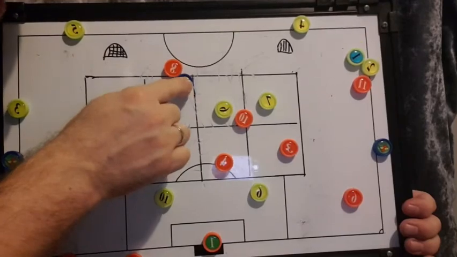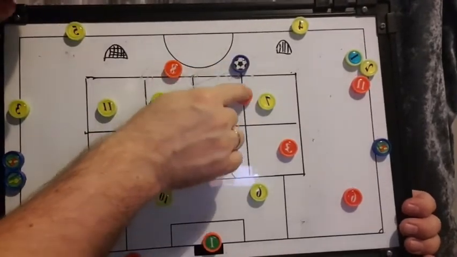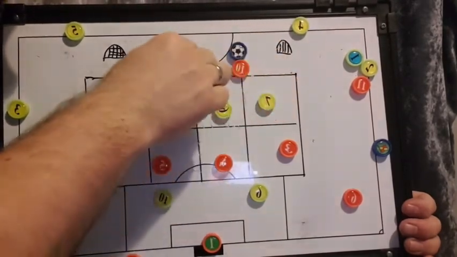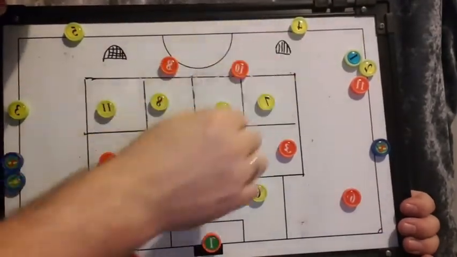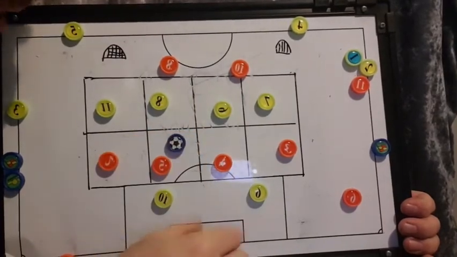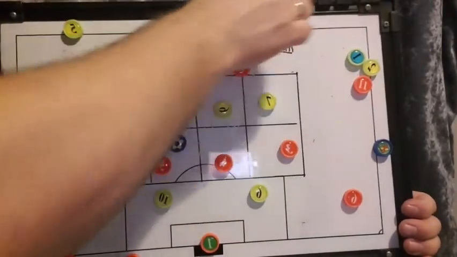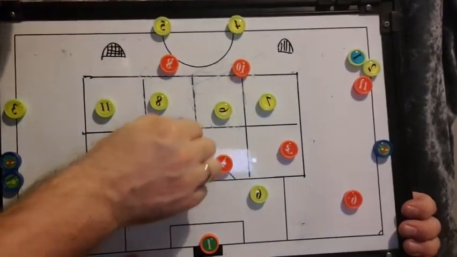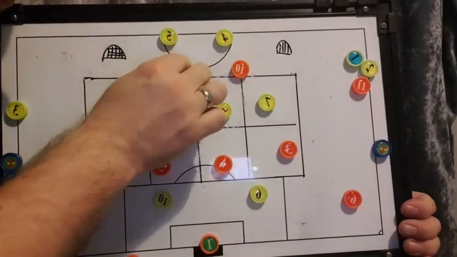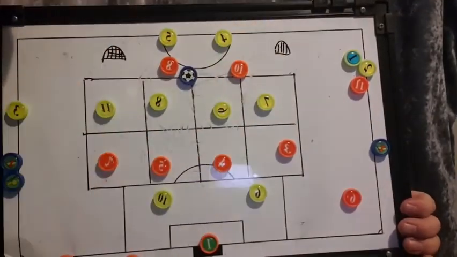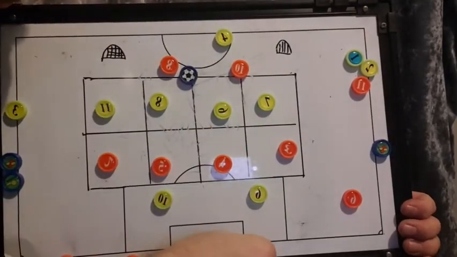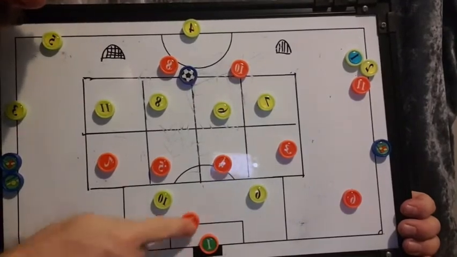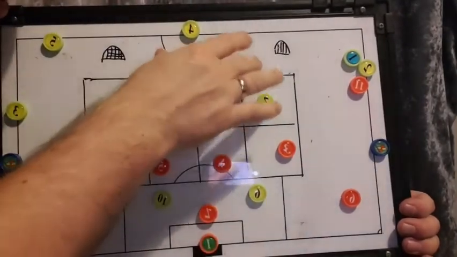And again, turn and finish, or you might now have a combination to add a little third deep run off that player recovering in, which might be a progression for this session. Again, we're talking numbers. You might have 2 defenders just waiting up here, possibly. So if they successfully play through, we have a little 2v2 trying to score into either net. Or you might have just one defender at this side, if that's all you've got, and one defender this side, so this becomes a 2v1 to score.